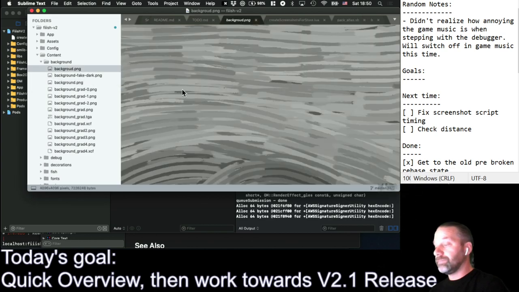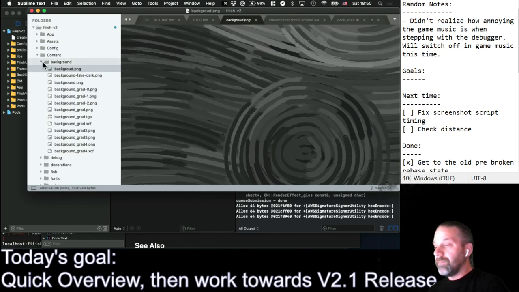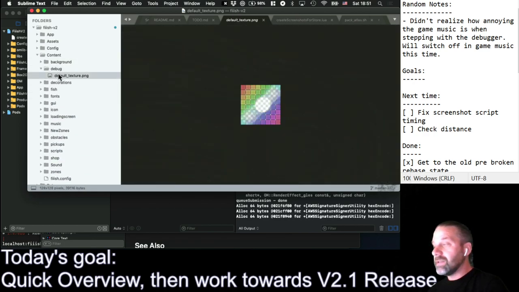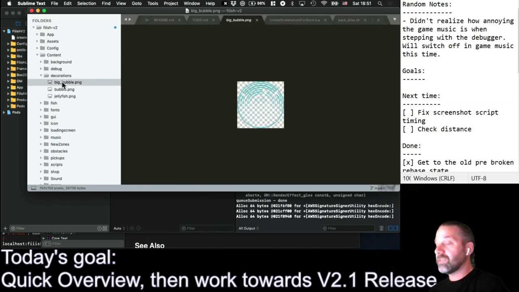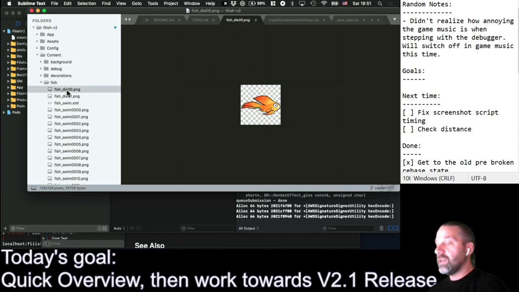backgrounds. This is quite big here, and backgrounds, our default texture that shows up everywhere where we're using a texture that doesn't exist. The decorations, for example, the bubble, the small bubble, the jellyfish. I'm not sure the jellyfish is in. The fish with all its animations.